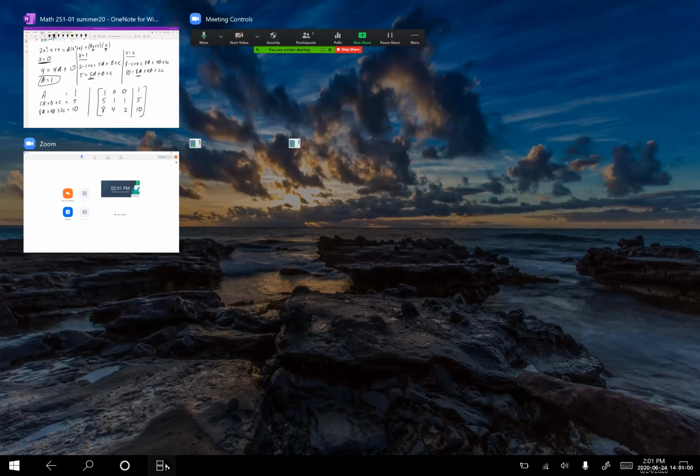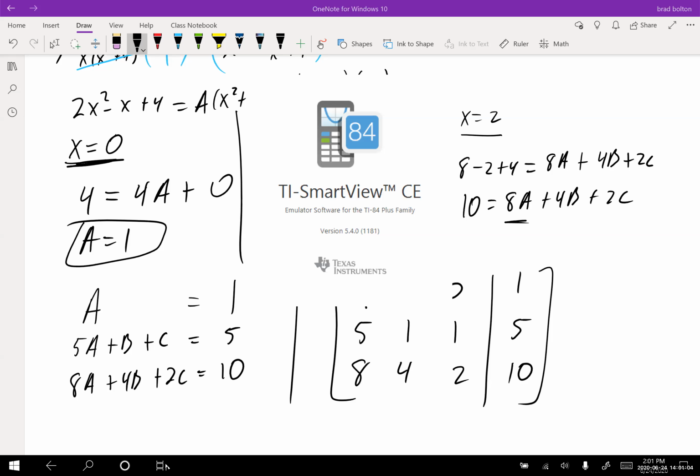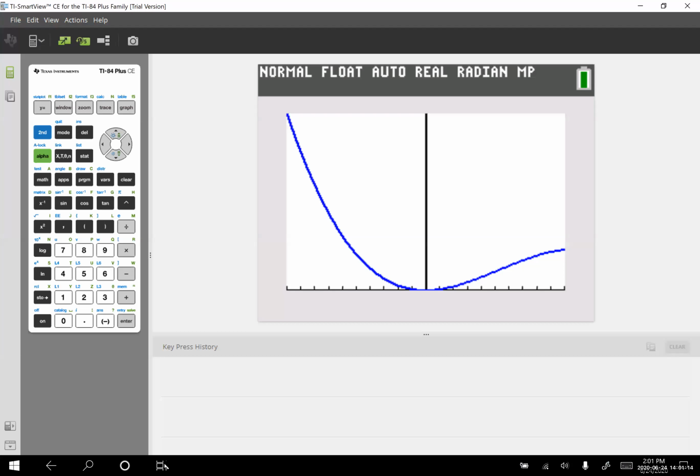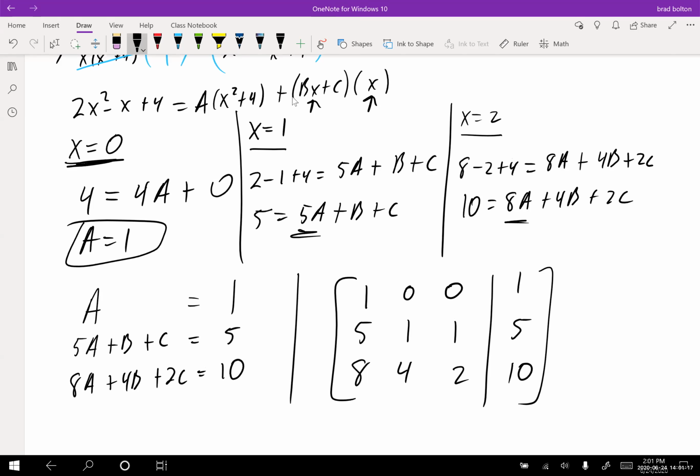Okay, so hopefully my calculator opens pretty soon. So let's go into our calculator. So I'm going to just plug this in real quick into my calculator so I can go back and look at it so I don't have to keep hopping back and forth between screens. Just give me 1 second. Okay, so I have this plugged in now.